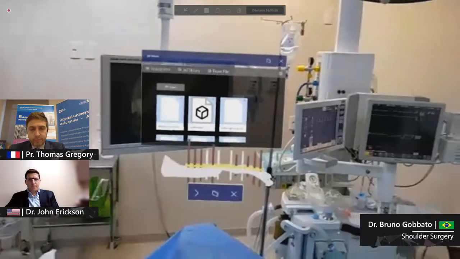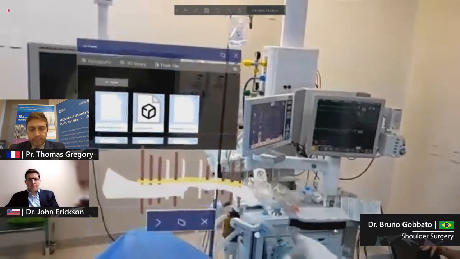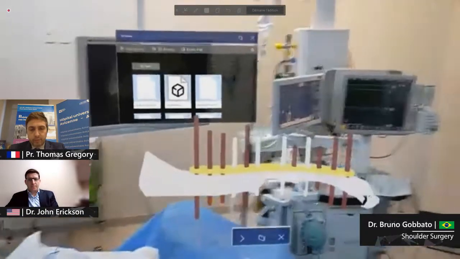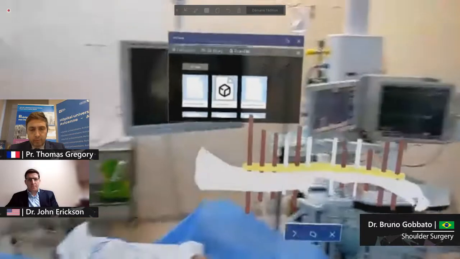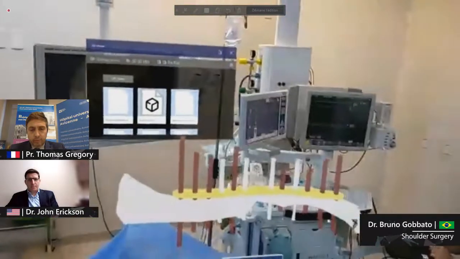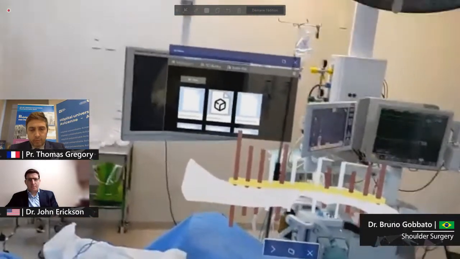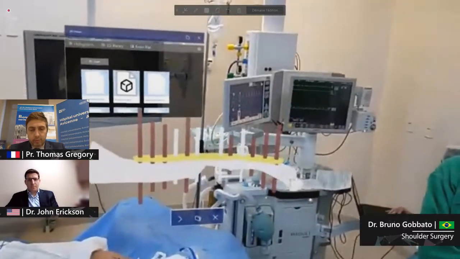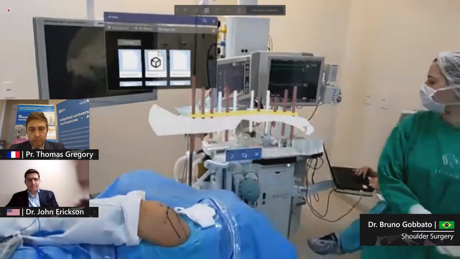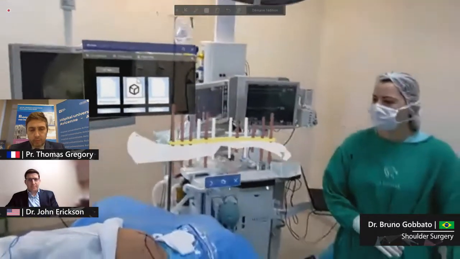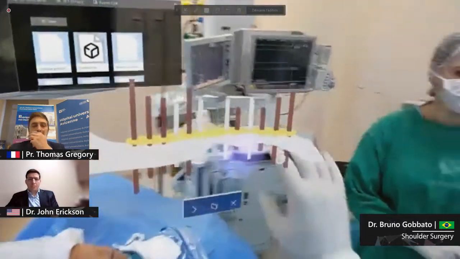We are in a very small hospital, John, so we have very few people to help us. So lateral decubitus is always better because I avoid having one person dealing with the arm. The arm is steady. So I do almost everything in lateral decubitus. Interesting.